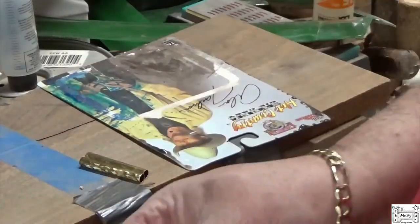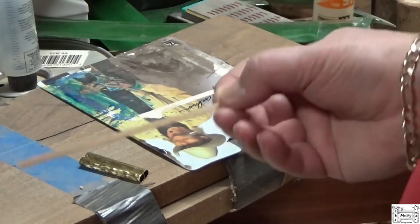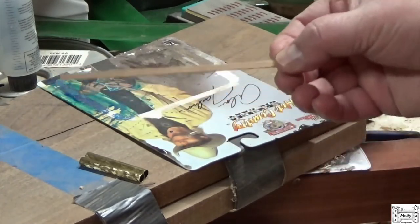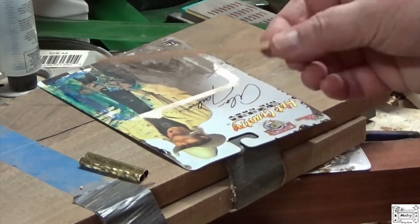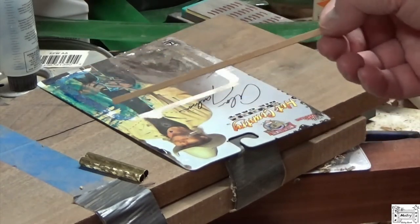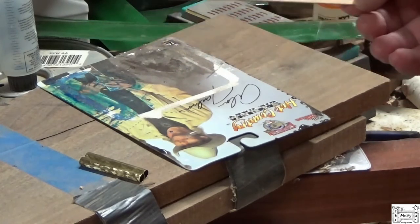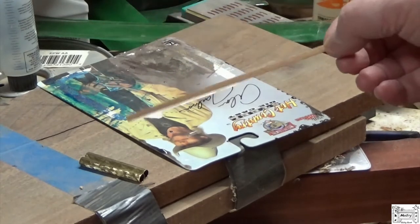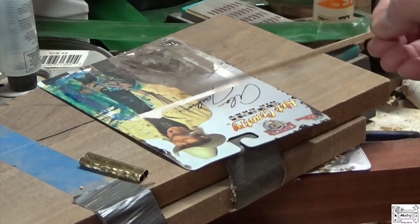For mixing my epoxy, I use stir sticks. These are wooden stir sticks, coffee stirrers, whatever you want to call them. You can use plastic ones too. I bought these at some dollar store. They were on clearance for like 50 cents a pack of two or 300. I bought four or five packs. I've still got enough to last me probably my lifetime.